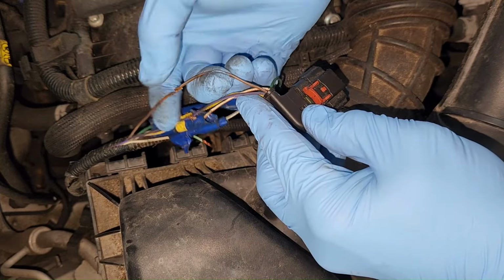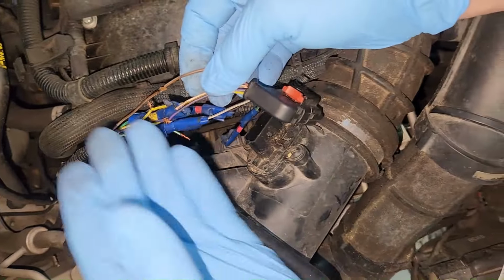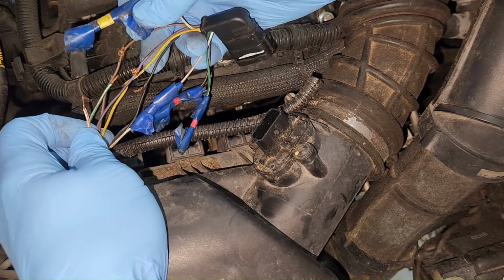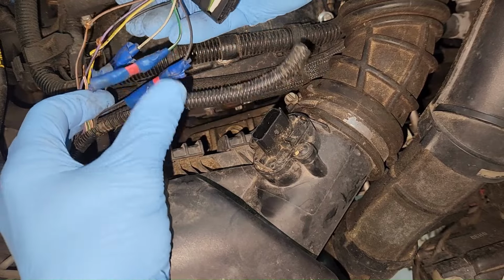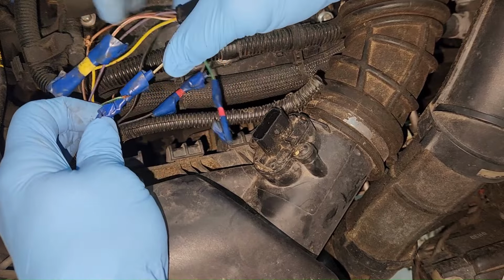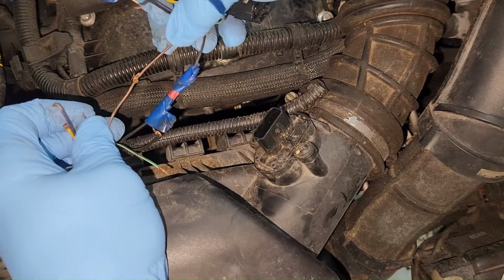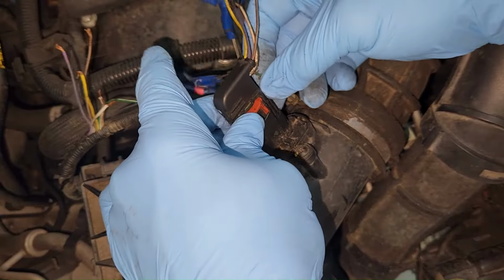Let's see, we got a brown, brown, and white. Let's see how we do this. Yeah, this stuff just pulls apart. Looks like everything is pretty much color coded. The only one I'm worried about is this one right here. So I'm going to pull these apart, and then I'm going to see how that one wire affects everything.